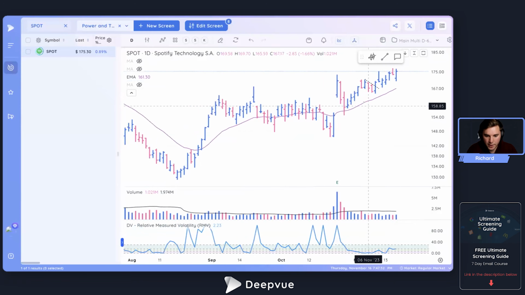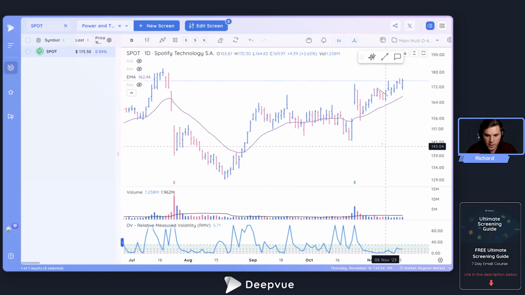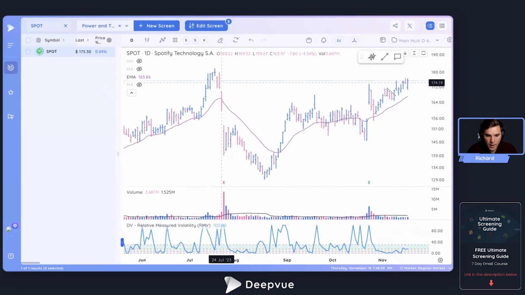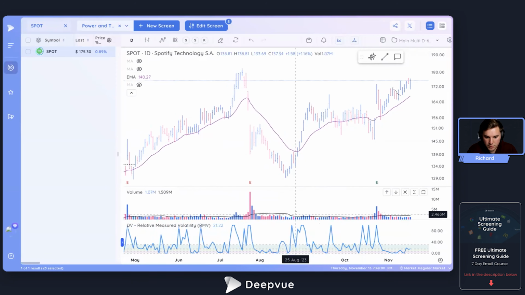It hasn't quite pushed up higher, and we haven't seen explosive volume yet. So it could be that it forms one more contraction right here, ideally forms a range a few days, RMV comes down even more, and then pushes out on volume. We're seeing a lot of volatility early on, but we are seeing contraction from left to right during the base. And overall, volume's okay. We did see a spike here with earnings. You can almost ignore that when judging the volume pattern because there's always going to be high volume on earnings, but definitely you'd want to see really high volume on any breakout from a consolidation that comes here.